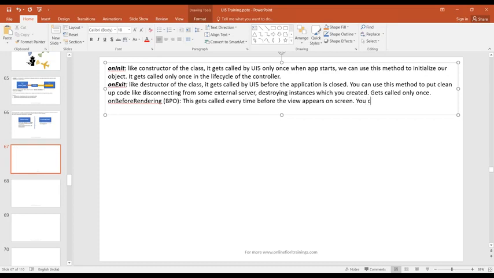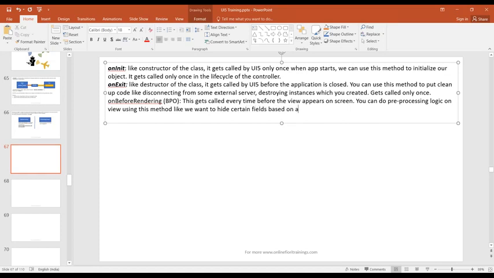So you can do pre-processing logic on the view using this method. Like we want to hide certain fields based on a condition before the view is displayed to the user. We can use this method.